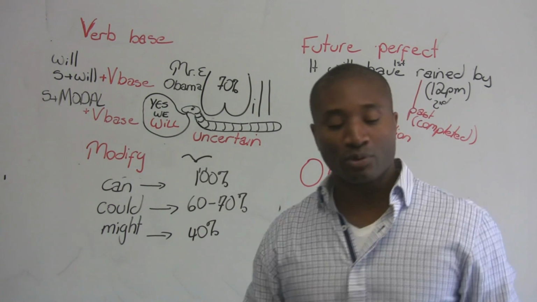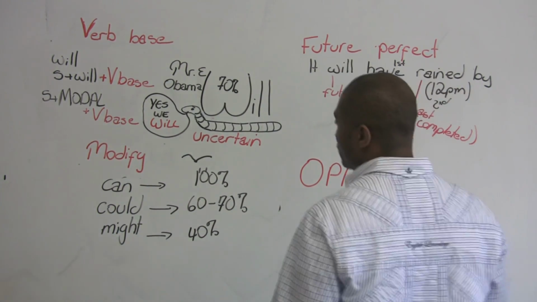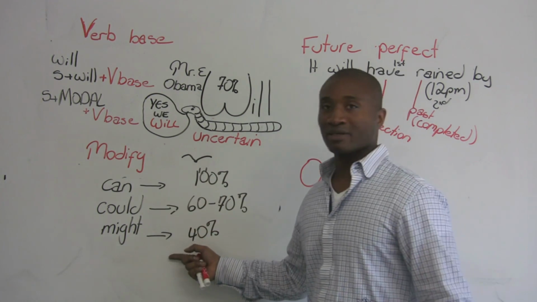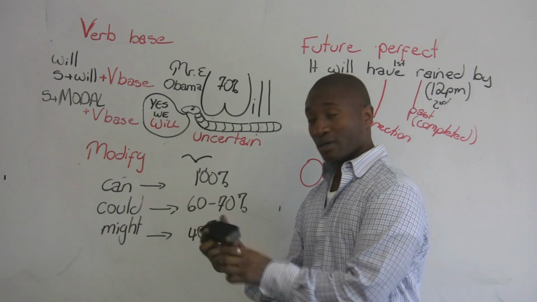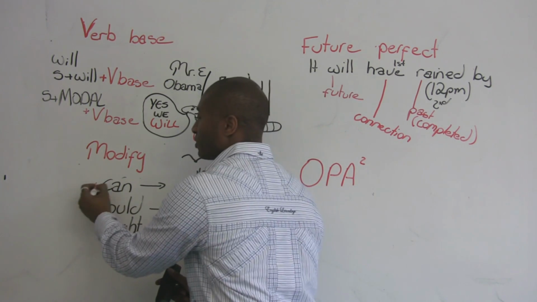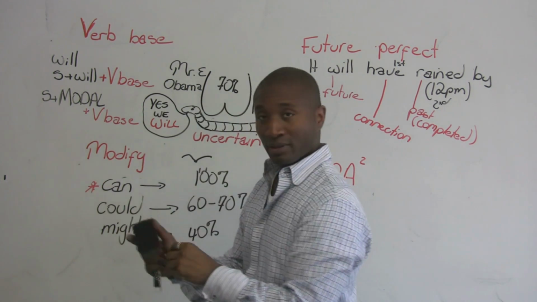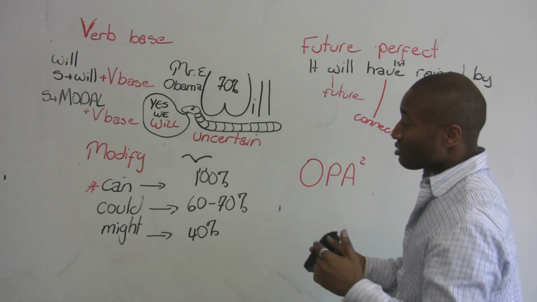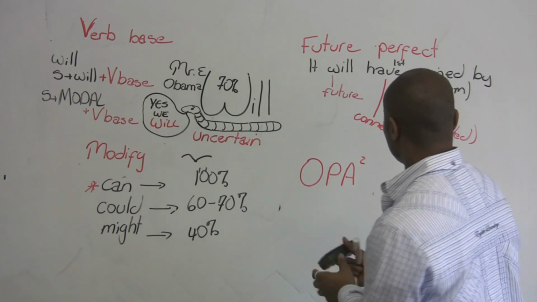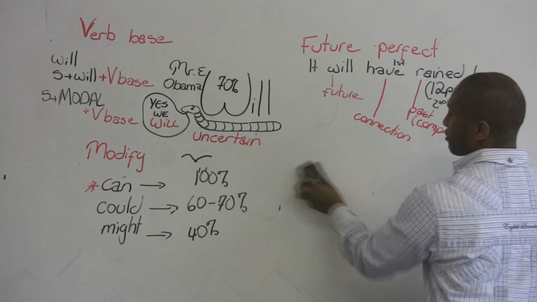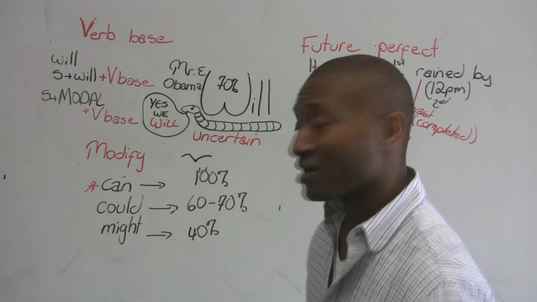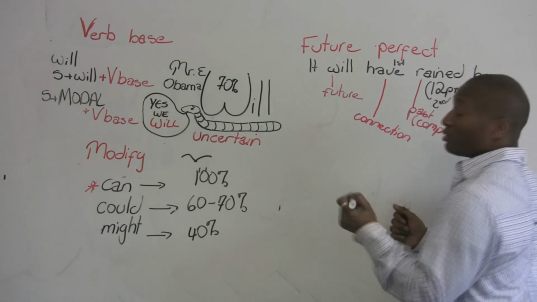How is this going to work for modals? Well, I told you could, can, and might. That won't apply to can, because can doesn't have a past tense. Please remember that, see? Can does not have a past tense. Its past tense is could. But when we talk about could, might, and would, we can do something a little different. So let's look at this. See the structure here? Let me get rid of OPA for a second here. Coming back to OPA. Well, here's what we do.